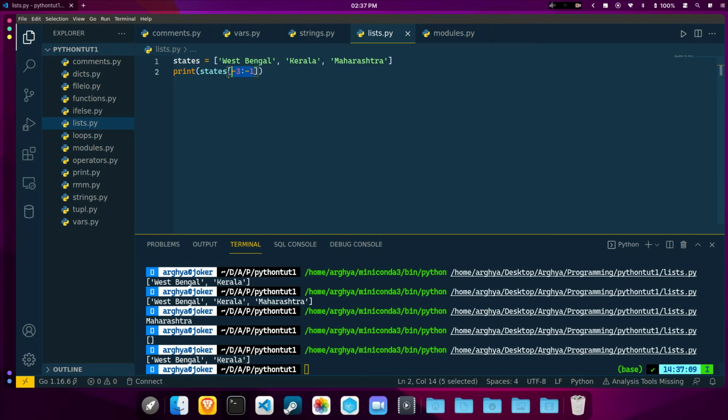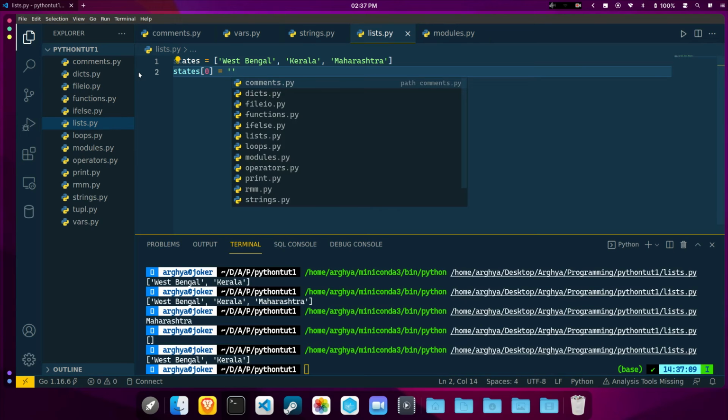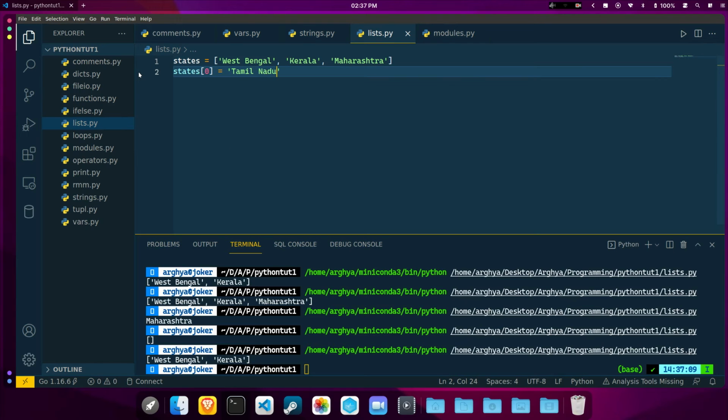Another thing we need to look at is how to change an item of a list. Suppose we write states, then 0 equals Tamil Nadu. So basically there is West Bengal in the list, but we can change it. As I said, they can be modified.